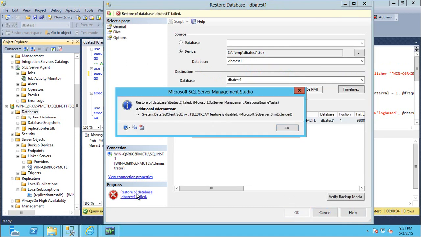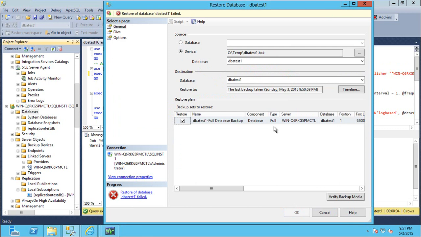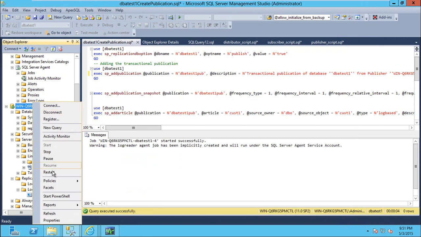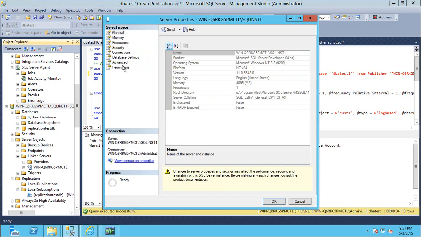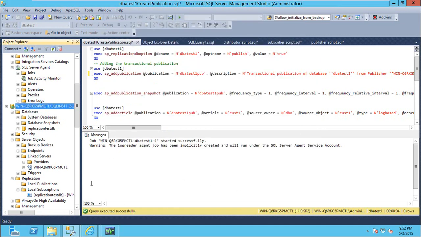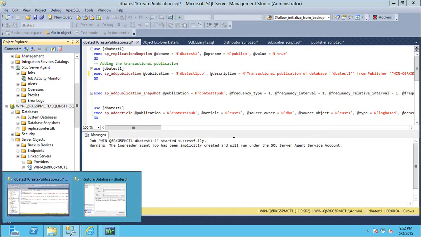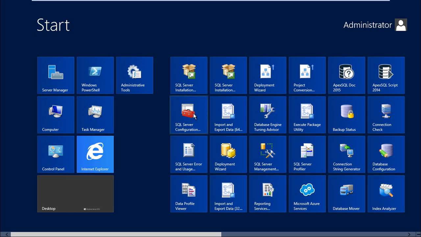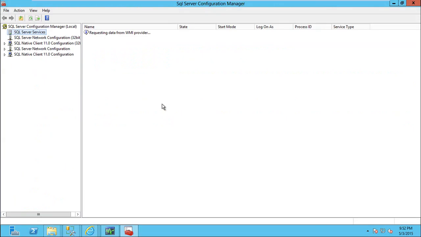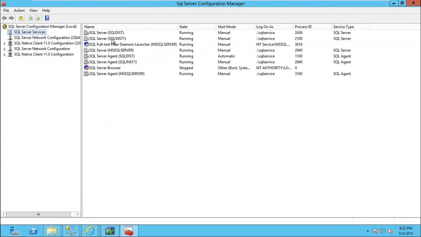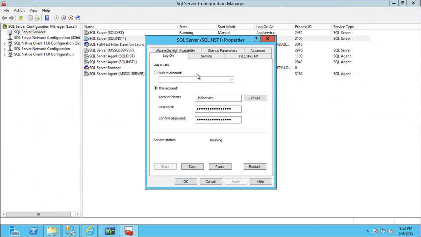It says the restore failed because the FILESTREAM feature is disabled. Let's enable that, because we have already set up the publication, and let's do one more test.